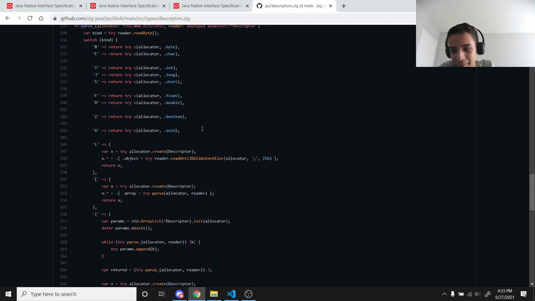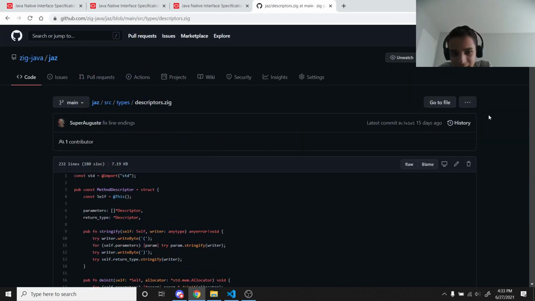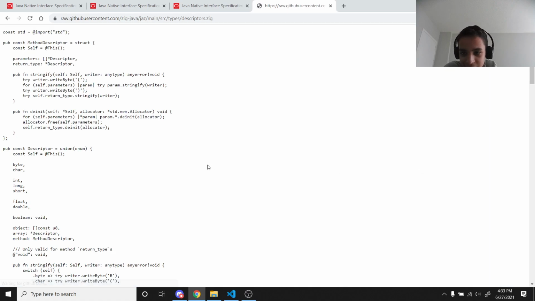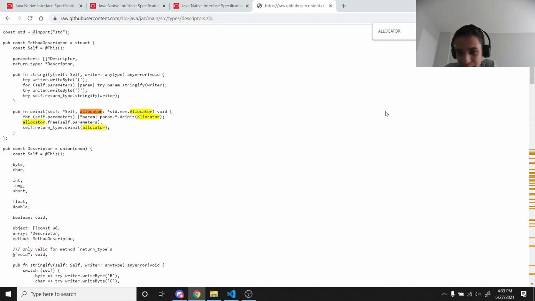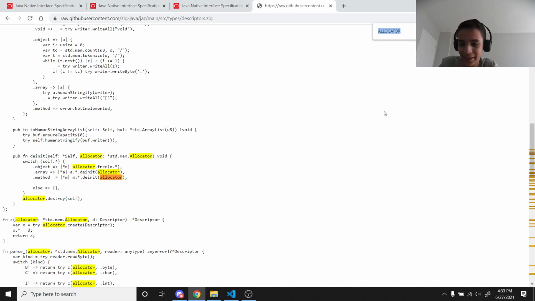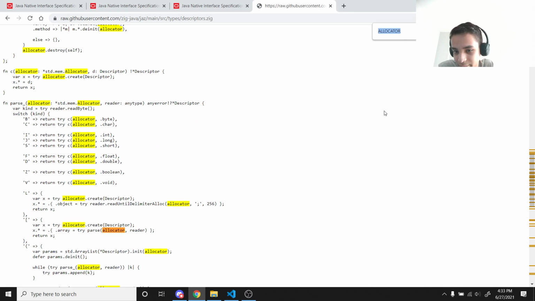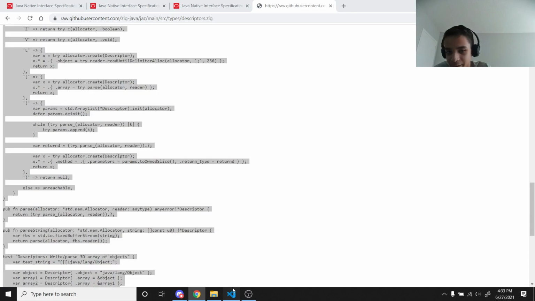Let's steal this file I wrote from a long time ago, I think. How long ago was this? 15 days, not that long ago actually. This requires, oh god, an allocator, unfortunately. I'm not sure what's up with that. Well, I know what's up with that. I kind of need one, because else you have an infinite recursion issue. It's how strings work in Zig, or in any low level programming language.